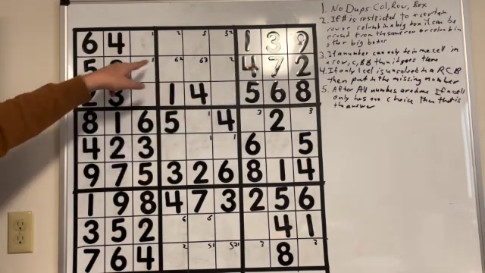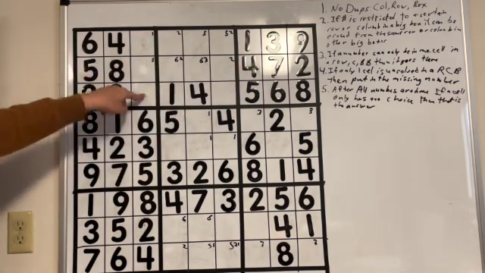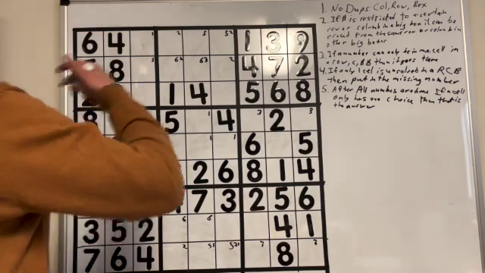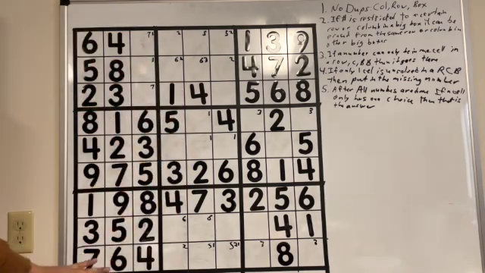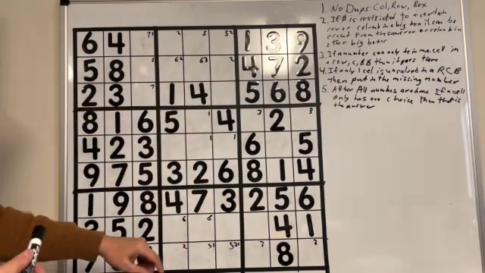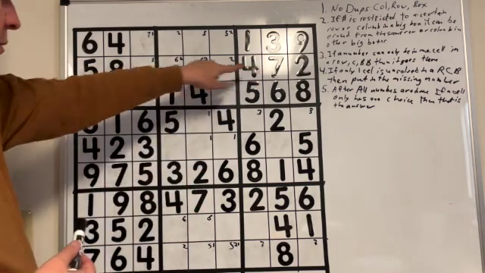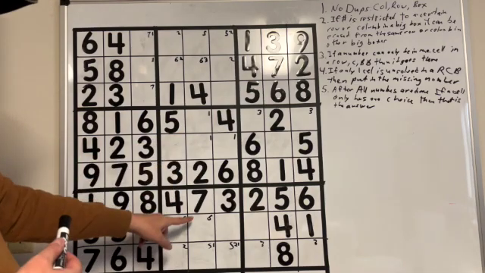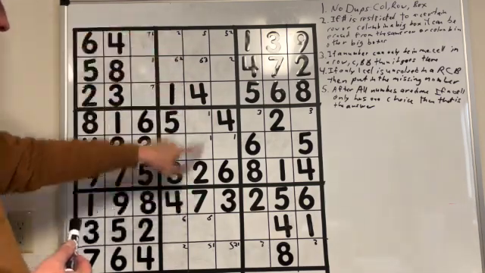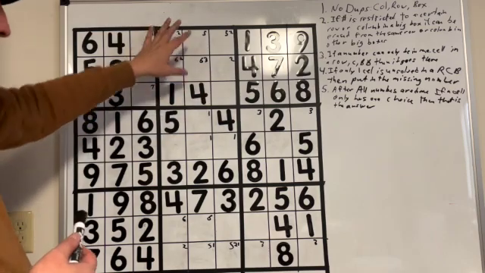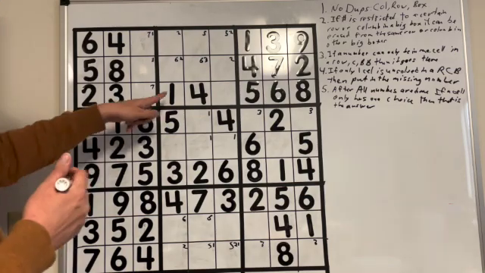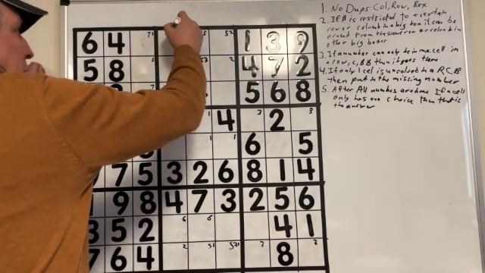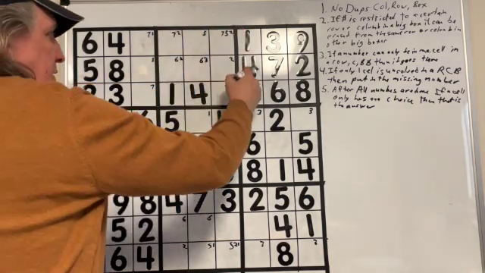It can't be in the middle here because of that 7. So it's only the top and the bottom, the choices. So I'll go ahead and write those in. Good. That finishes up this big column for 7s. How about this one? It can't be across the middle because of that 7. And down here, it can't be up the middle because of this 7. So that just leaves a big plus sign where it can't be. So it can only be in the 4 corners. Obviously, this one's already solved, so it can't be in that corner, but it can be in the other 3. So I'm writing it in.